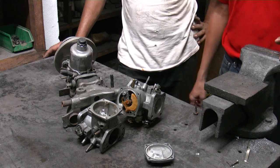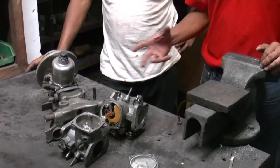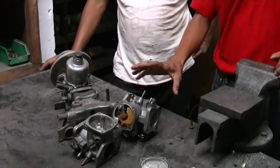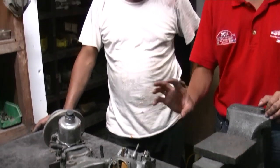So now we have a question from a guy named Hafiz Mazlan asking about carburetors. So we're going to generally talk about HIF 44. Hafiz, your question was how to set up a Weber and a HIF 44. Now we don't have a Weber. What we have here is a set of HIF 44 carburetors. So Sam here will explain a bit of how it operates and how to set it up.